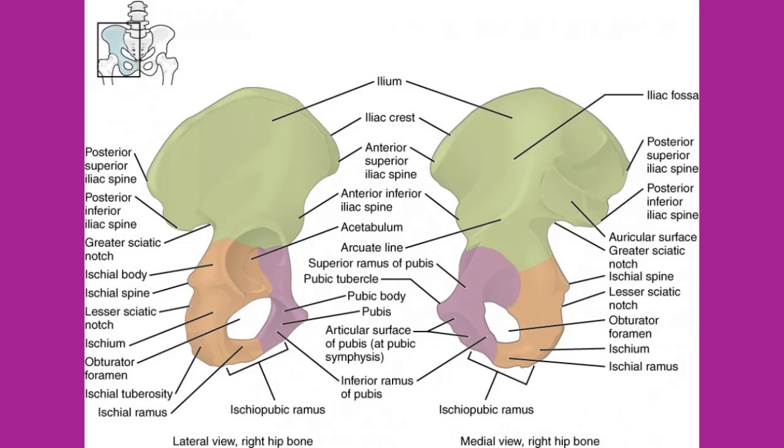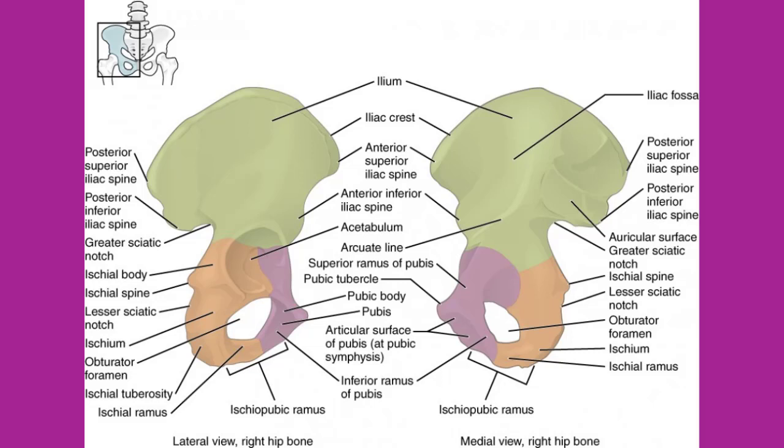The ilium is the fan-like superior region that forms the largest part of the hip bone, and it is firmly united to the sacrum at the largely immobile sacroiliac joint. The ischium forms the posterior inferior region of each hip bone, and it supports the body when sitting. The pubis forms the anterior portion of the hip bone, and it curves medially where it joins the pubis of the opposite hip bone at the specialized joint called the pubic symphysis.